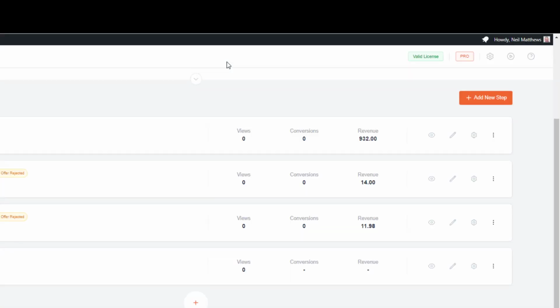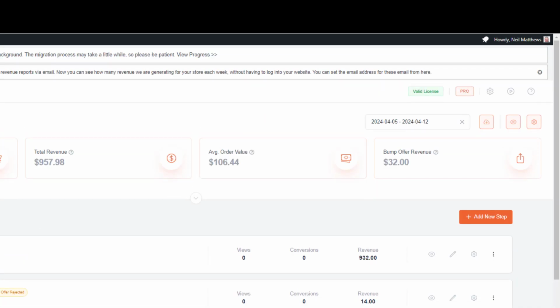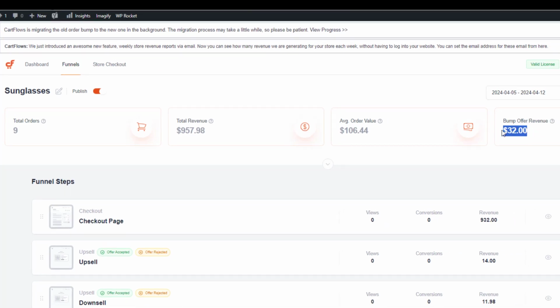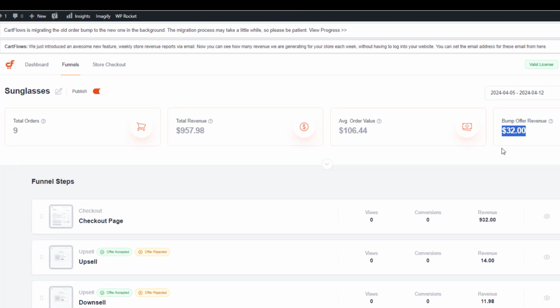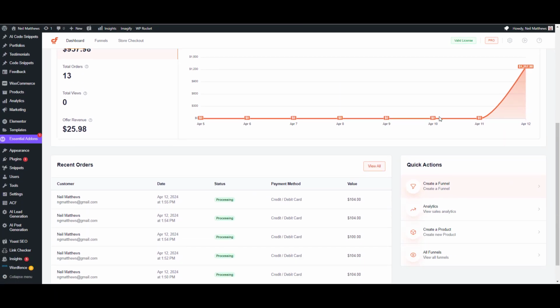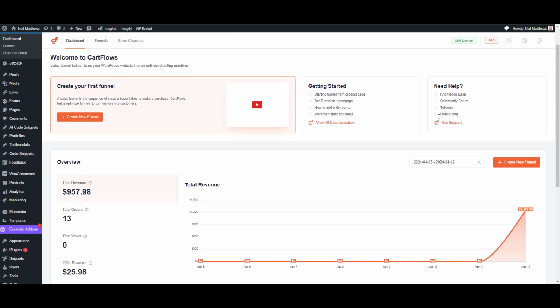I'm not going to go into it, but there are abandoned cart features, so we can send a series of emails out if somebody abandons their cart. We can get an idea how this is performing. So we've got 9 total orders, revenue is that, and it shows our average order value is that, and our order bump is that. So we can see how well our upsells are performing. So if previously your average order value when you're selling your sunglasses was 100, you can see that with these little bumps, you're getting more income. Again, if we go to the dashboard, we have a series of analytics like that. So that's the end of my demo.